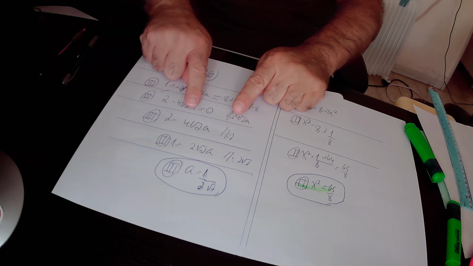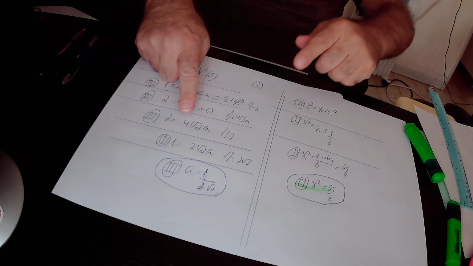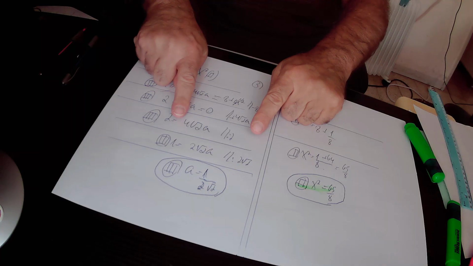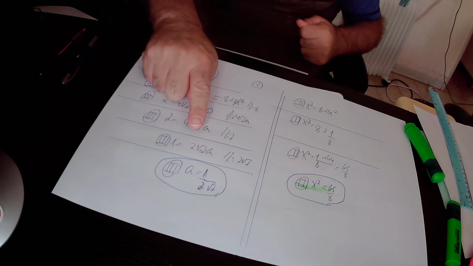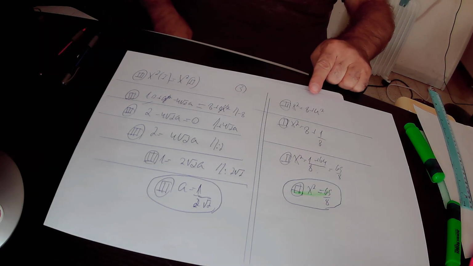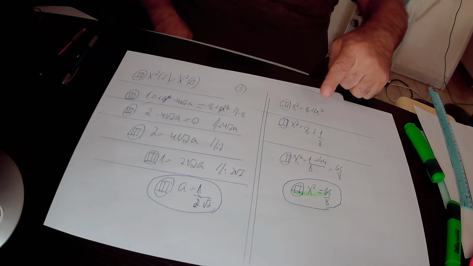Here we divide this equation 3 by 2, and we find that 2 over 2 is 1, and it equals 4 over 2, that is 2, so 1 equals 2 times root of 2 times a. Here we divide the equation by 2 times root of 2, and finally find that a equals 1 over 2 times root of 2. According to equation 2, x squared equals 8 plus a squared.